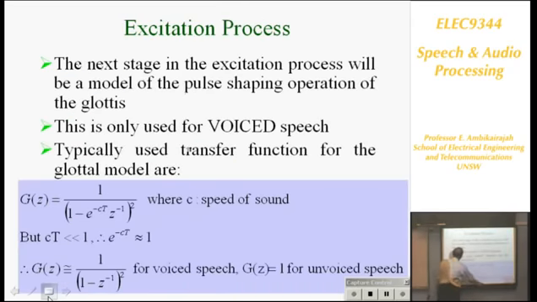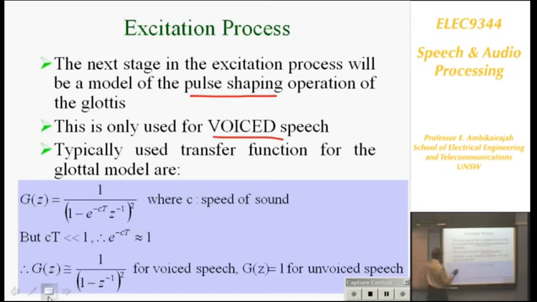Now you can say, if that's the case, fine. We want to do pulse shaping. As I said to you, in the glottis, there's a low pass filter. It does shape these pulses. And this is only used for voiced speech. For unvoiced speech, there's no glottis opening. The glottis does not come into play. The vocal tract is held apart, so the air just comes through. Whereas for voiced sounds, the vocal cord vibrates and the glottis acts as a low pass filter.